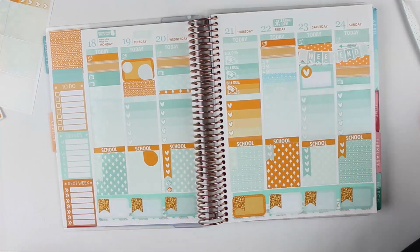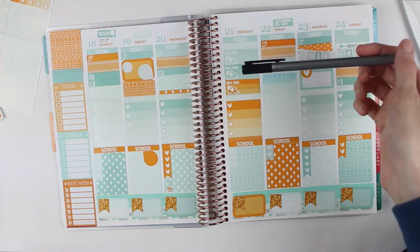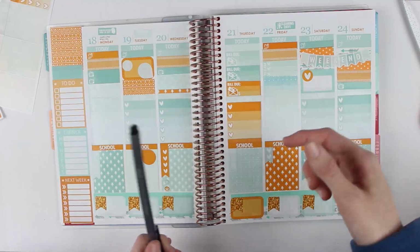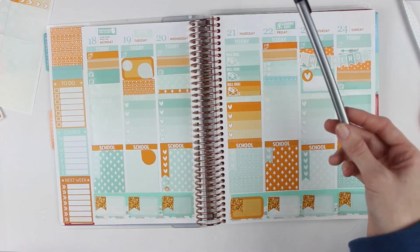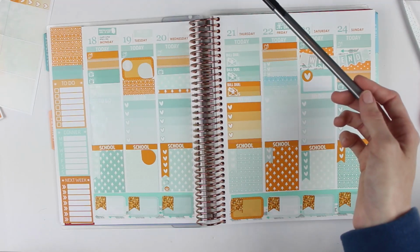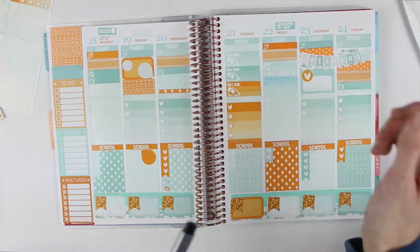So anyway, I'm gonna turn off the camera and fill everything out. I just brought out a black Staedtler pen. I think I used the Le Pen pen last week and I didn't really like how it wrote on the matte stickers. And although I'm not really writing on any matte stickers this week, I do personally prefer the Staedtlers. That's just my own personal preference though. So I'm gonna turn off the camera, fill everything out, and I will be right back to decorate.